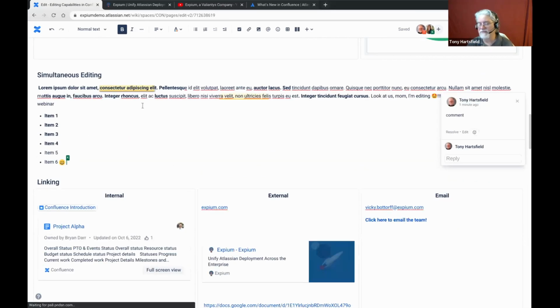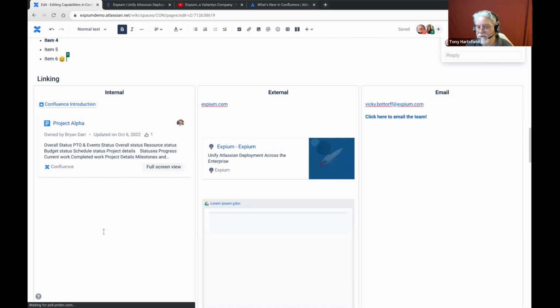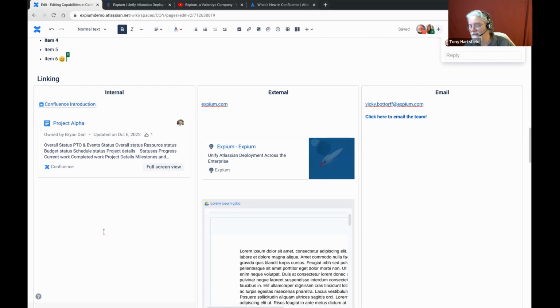I will say that especially cloud versions of Confluence, I think really handles attachments very, very well. It's just a matter of pasting the link into the page and letting Confluence manage how you're going to use it. You could, of course, use the link tool up here in the formatting toolbar, and then once you link, you have a couple of options. So you can link to another Confluence page on another Confluence space that you have access to.